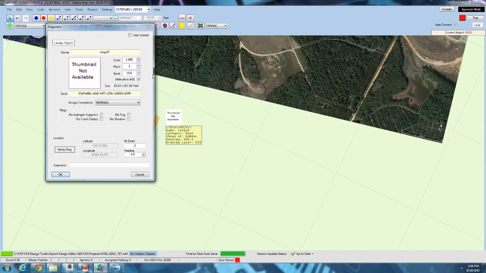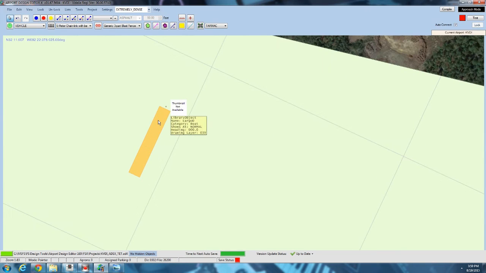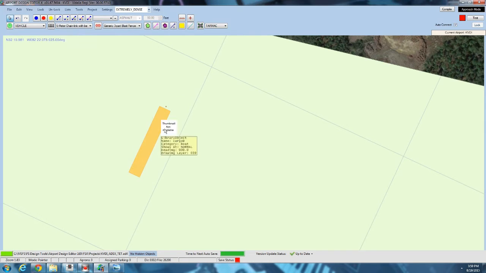Pitch, we'll just say 25 since it got rid of the negative. There we go. And now it's still going to be drawn the same, but when you get in Flight Sim, you'll see that ship there. It's pitching forward at 25 degrees and banking 10 degrees to the right, I believe. Yeah, that'll be to the right. And it'll look like a ship that's sinking, which is a neat little trick.